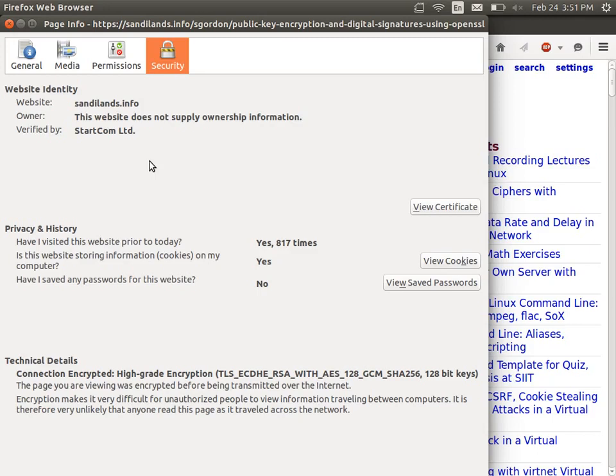Okay. And some technical details here. It may be hard to see. If you cannot see, it says down here TLS. TLS is the protocol used by HTTP for secure connections, the transport layer security. ECDHE. EC stands for elliptic curve cryptography. That's a public key algorithm. DH for Diffie-Hellman. So there's a combination there.